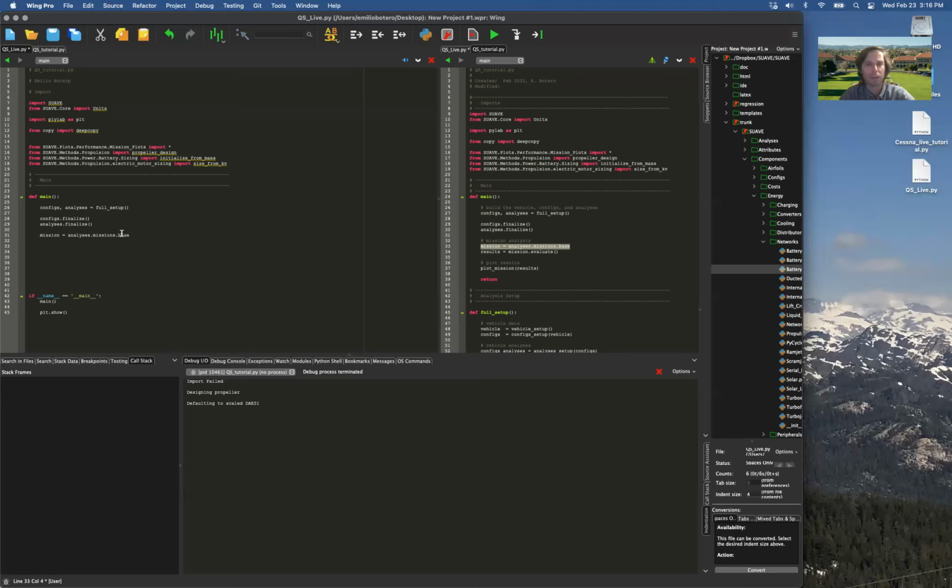Now there's more than one way to do this, and some other tutorials will have a different hierarchy of how you set these up, but the same general flow applies. And then we'll evaluate the mission. So there's good reason why I'm putting all this first, as I want to show you the flow of the analyses I want to run for this case.